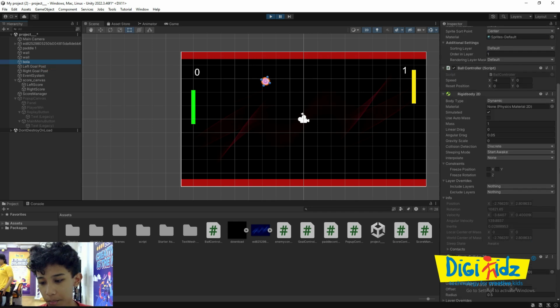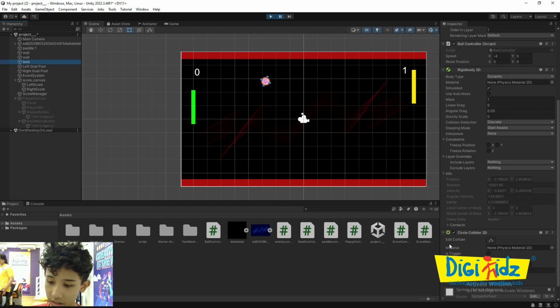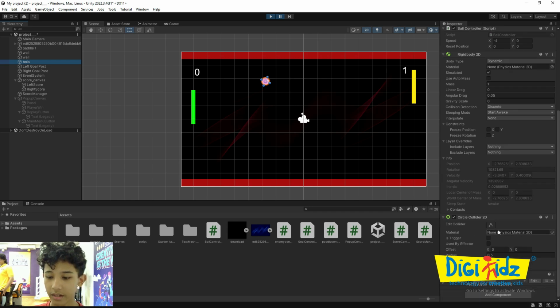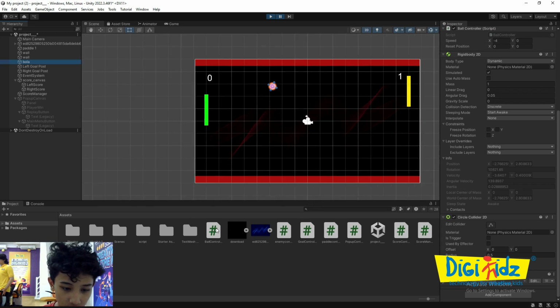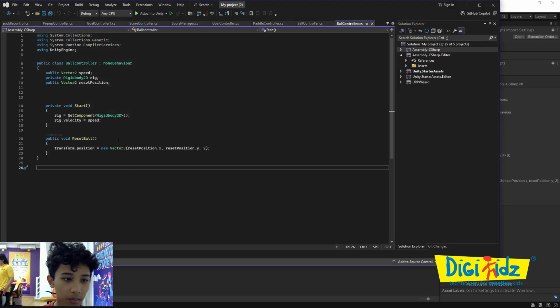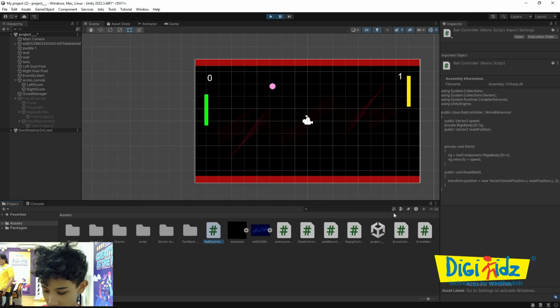Then we have the actual ball, which is obviously the most important part of the game. First of all, here we have a little bit of a template made by Unity with this 2D circle collider, and you can just change around the settings over here so that you don't have to hard code everything yourself when it comes to the collision. There's also more than that. The actual ball controller here is used for a bit more of the physics. I kind of forgot which one specifically that one was for.